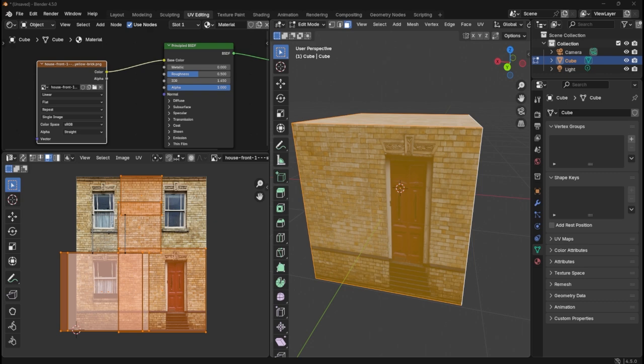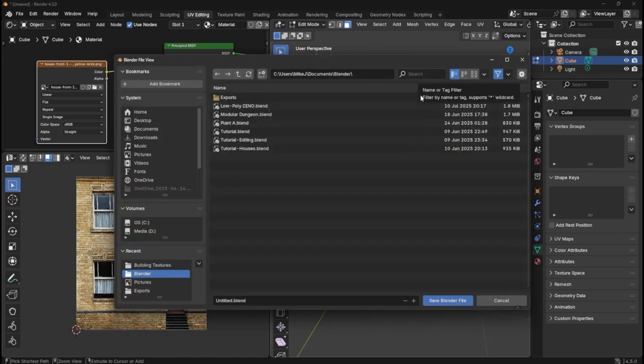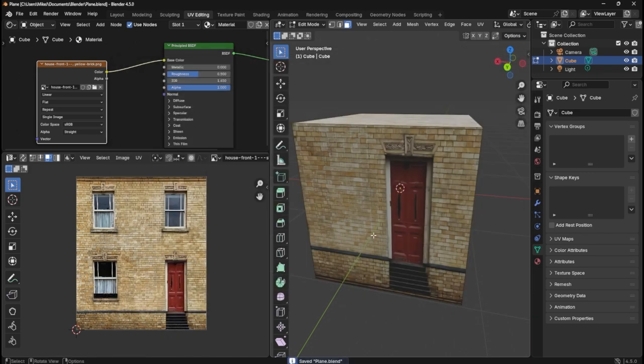Huh? What, that's the end of that video? Okay. Let's call this plane. Okay, right, well that's basic UV mapping. So next up is UV islands and seams. Let's go.